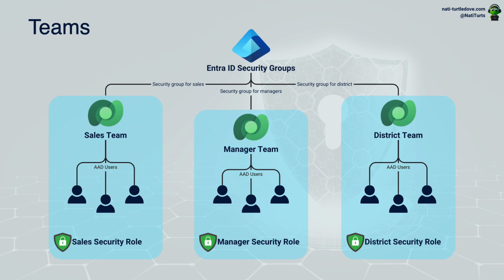When you create that team, so now we've got this team in Dataverse called sales team, and it's driven by the Entra ID security group called sales, we can then assign the sales security role to that team. So then going forward, any user that's added to the sales Entra ID group team will auto inherit the sales security role.